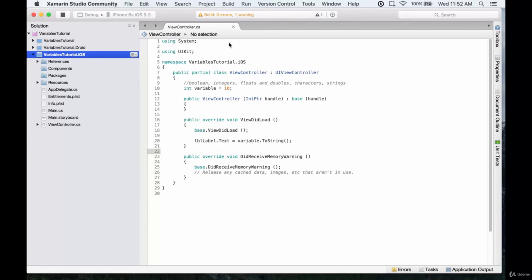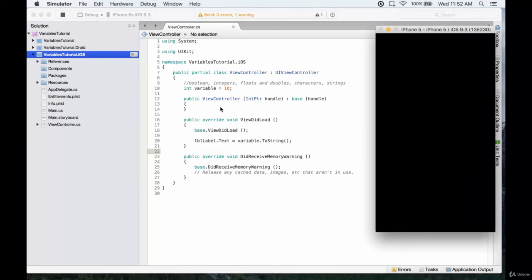Again, I'll get into all of this a little later as we go through each video and explain each specific type. But for now, I just want to be able to print something out just to show you an example of a variable assignment.